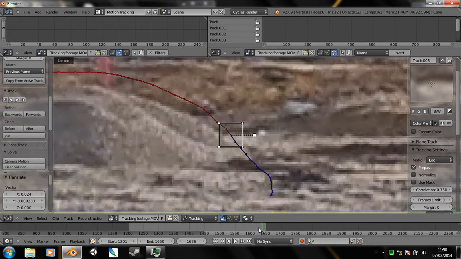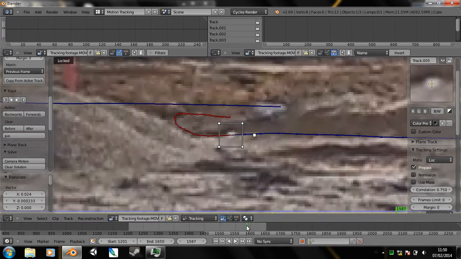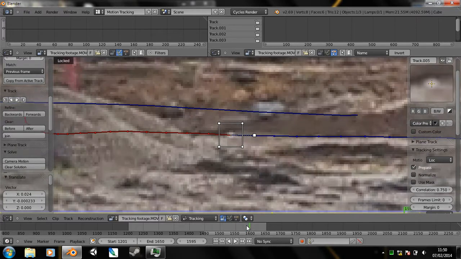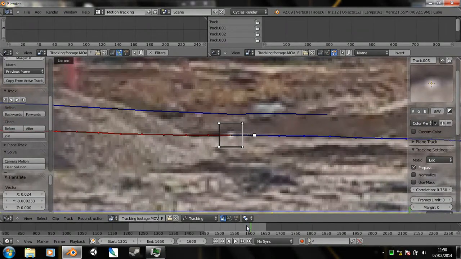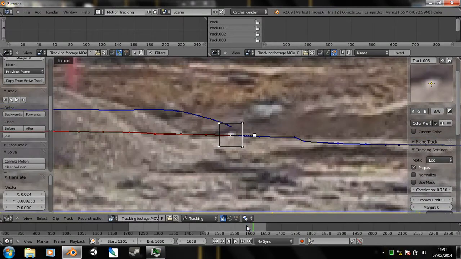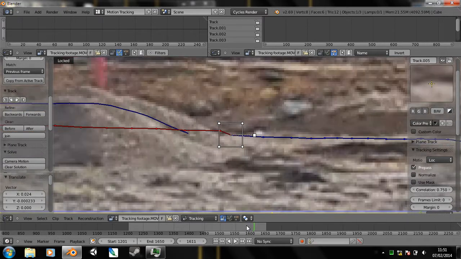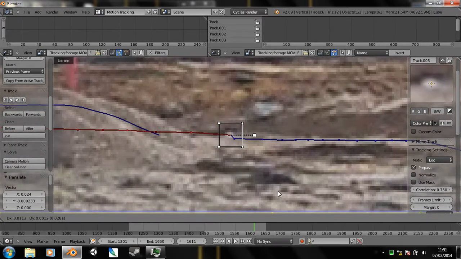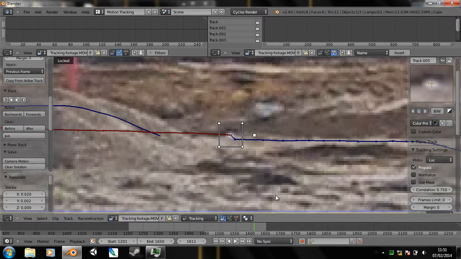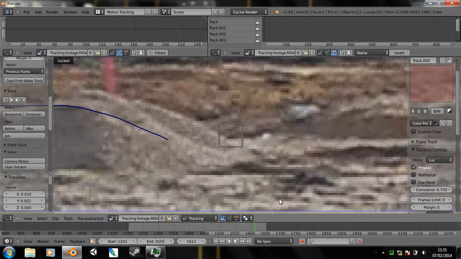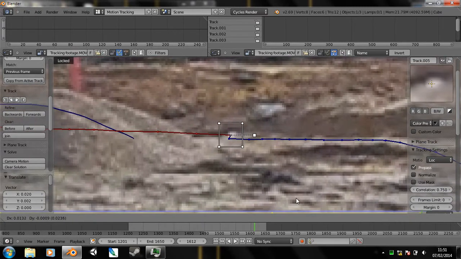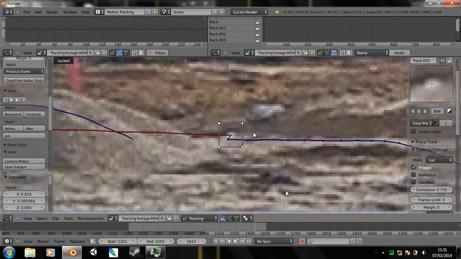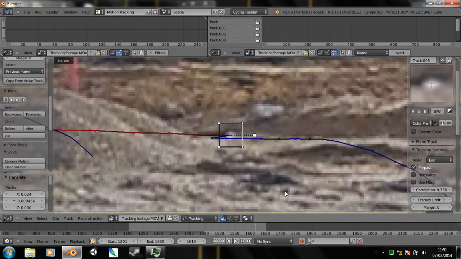Oh, it's lost it. There we go. And you can use Alt and the arrow keys to just track one particular frame. And it's not actually tracking very well now.